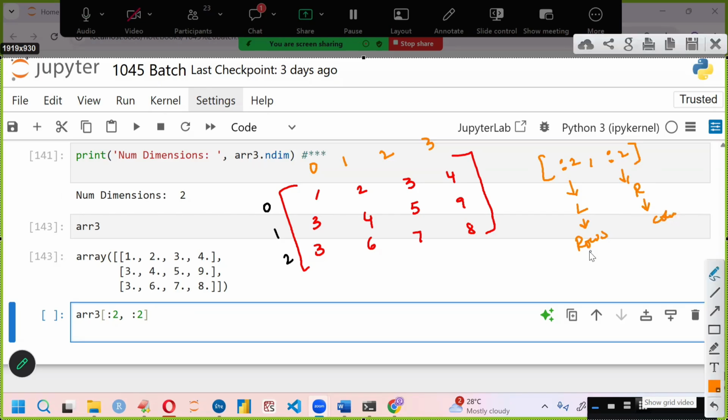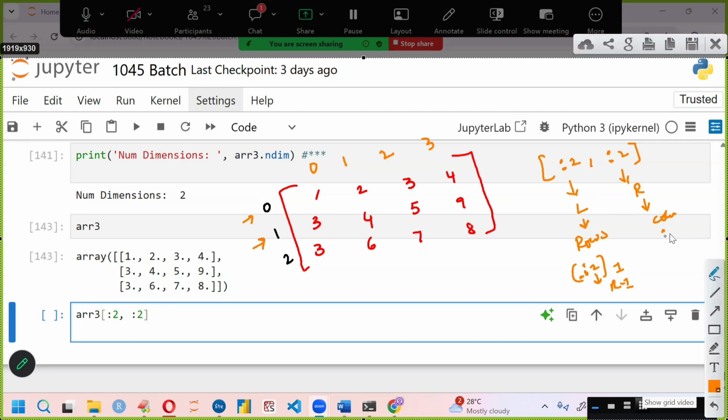So for rows, colon 2 means nothing is mentioned at the start. If nothing is mentioned, it means from the starting row, 0. On the right hand side, you have to do a minus 1: 2 minus 1 is 1. So that means 0 index row and 1 index row elements.